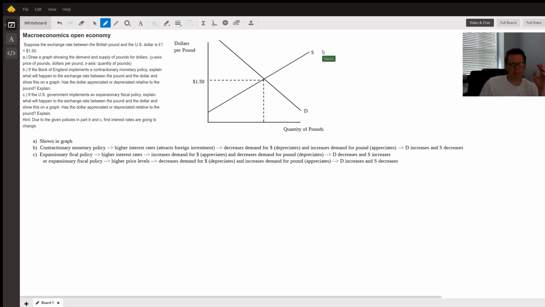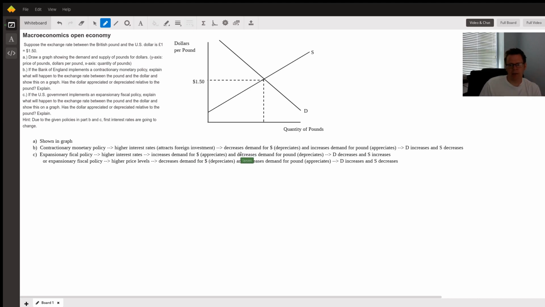You'll see that. Now, when an economy has a higher interest rate, that's going to attract foreign investment. Think about you. If you had money and you were investing it, would you rather invest at a higher interest rate or a lower interest rate? So those higher interest rates generally attract foreign investment. And remember, that means you're going to take investors from the United States who want to come to Britain, or England, I should say.